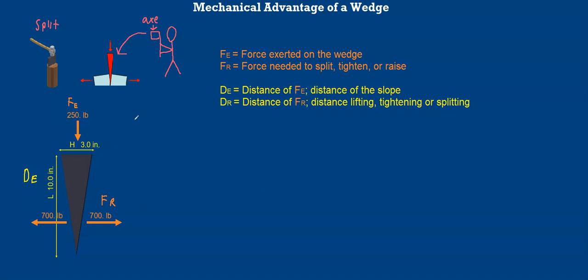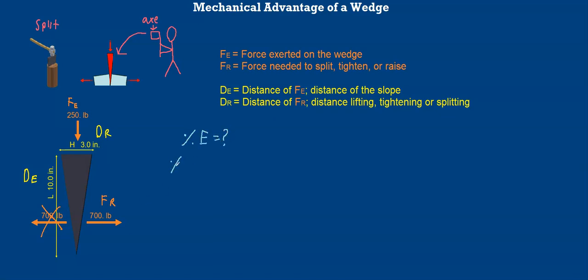And of course, that makes this 3 inches our distance resistance because it is how far the wood will split when the wedge is inserted in. And if you're confused by this 700 pounds both directions, don't be. It's 700 pounds either direction. So we're actually only going to use one of the 700 pounds. It doesn't double into 1,400 pounds. And at the end, we could prove that if we wanted to. But if we're given all 4 numbers, we can assume there is no ideal effort force, and we are looking for the percent efficiency.